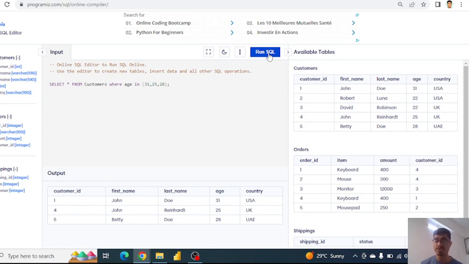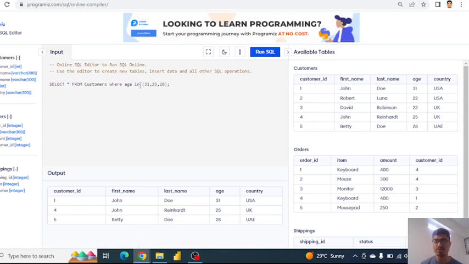Internally it uses OR, not AND. That's why all three rows with the values 31, 25, 28 will come. So this was the IN operator.